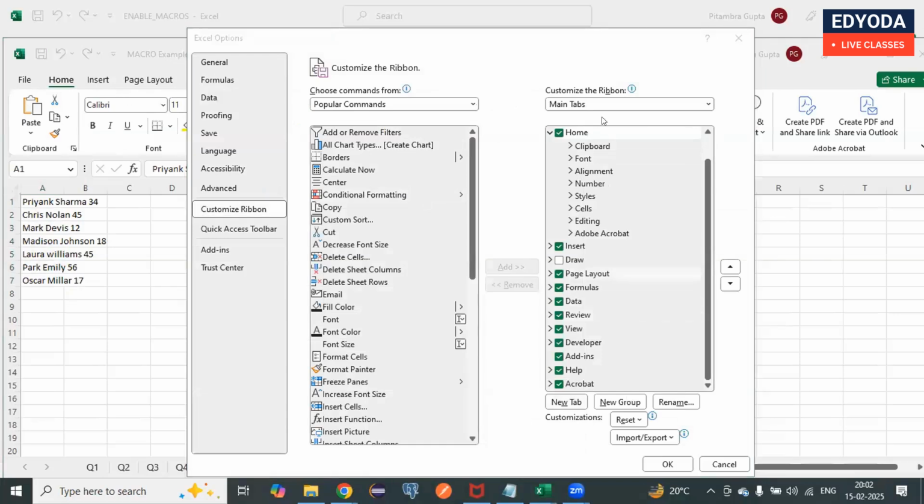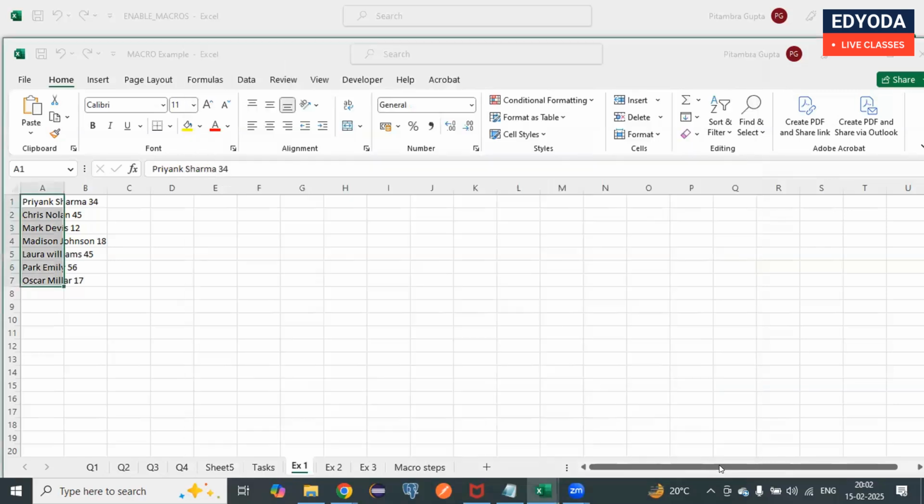On the right hand side, your developer must be disabled. This checkbox is not enabled right now. What you have to do is enable that checkbox for developer and just click on OK. So everyone just do it so that your developer tab is enabled in your worksheet, and click on OK.